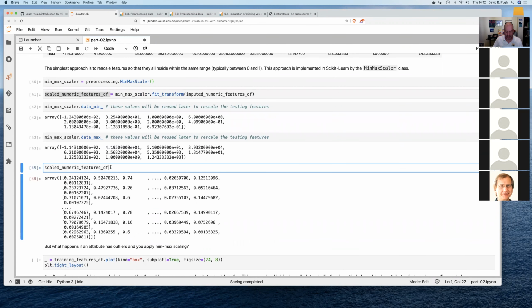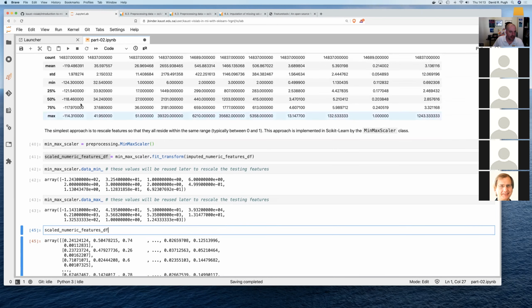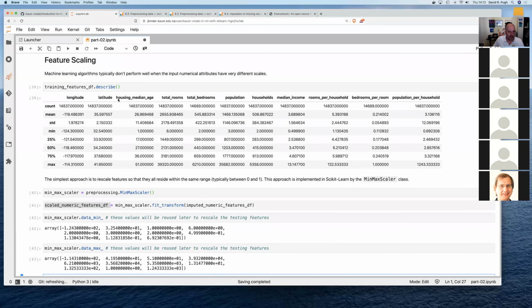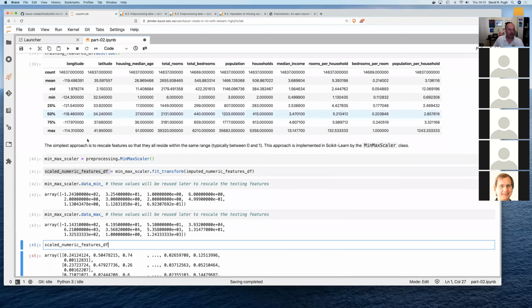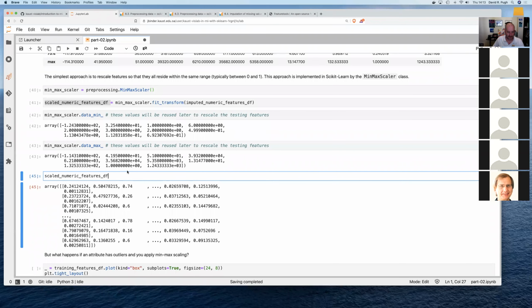But if you just look here, you can see that all of these numbers are between 0 and 1. So we basically rescaled longitude, latitude, housing median age, and so forth, so that all the values in the column lie between 0 and 1, and so forth for all the other columns.